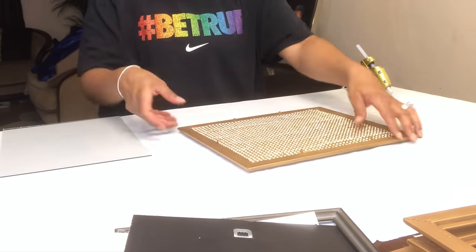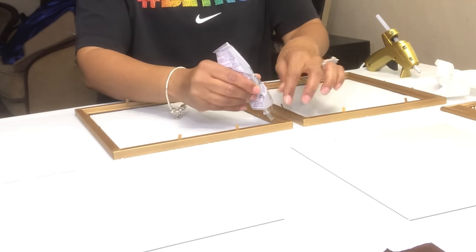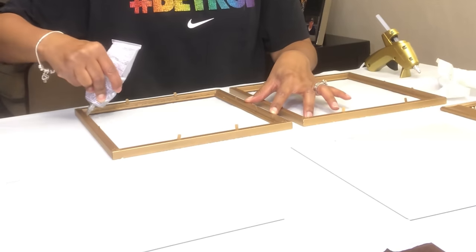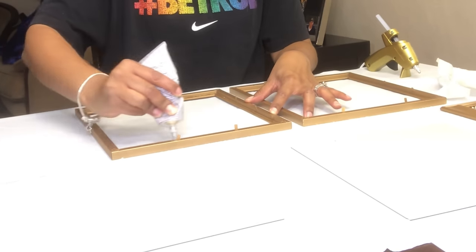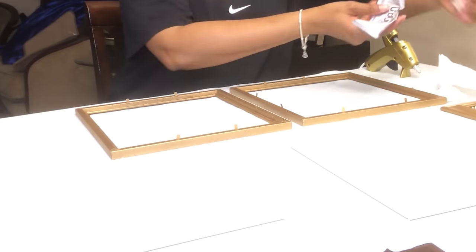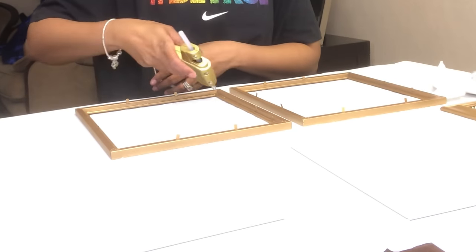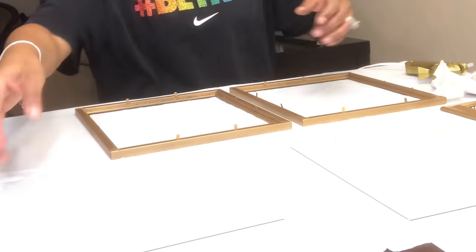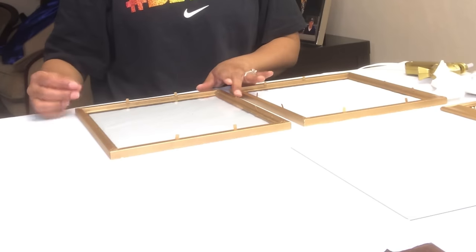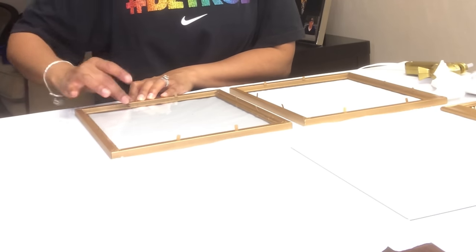Now the little tabs on the frame that hold the backing in place, you'll want to remove those from all of the frames except for one. You need to have those tabs on the bottom piece because that's how you'll get your cards in and out of the box. Don't make the same mistake I did and remove the tabs after painting them. It's just a headache, so make sure you go ahead and remove all of those before you paint them except for that one.